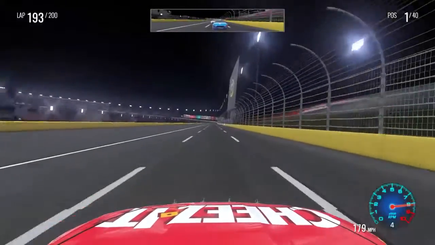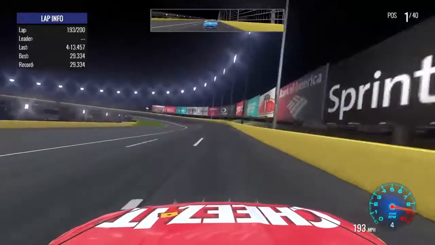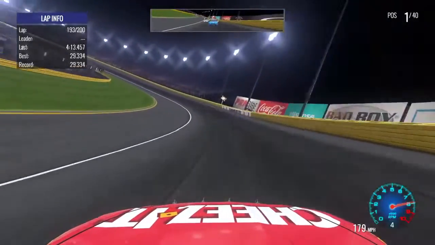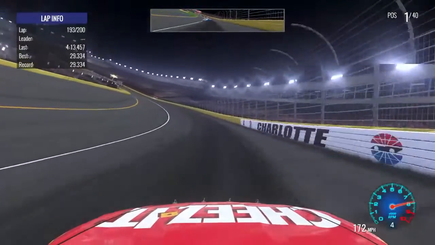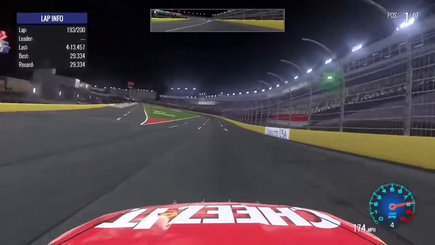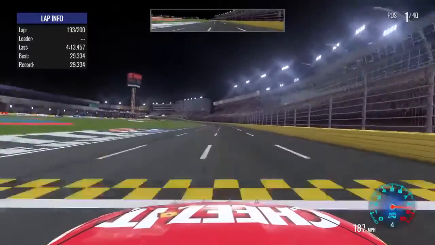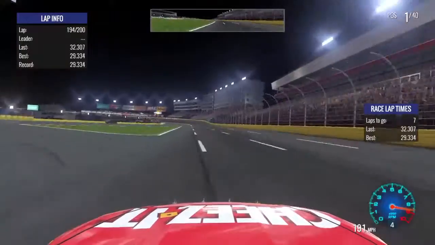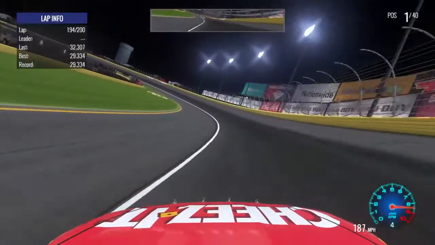Almirola tries to get near me, trying to get his lap back. I don't think it matters if he does or not, at least to me it won't. So now I'm gonna see if I can pull away. I got a lot of time between me and Almirola through 3 and 4. 7 laps to go.